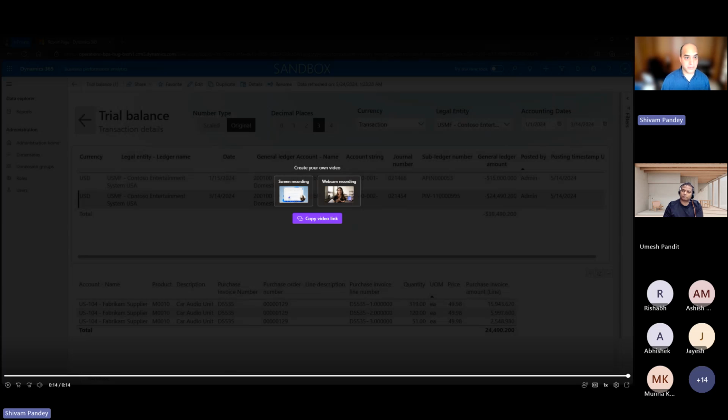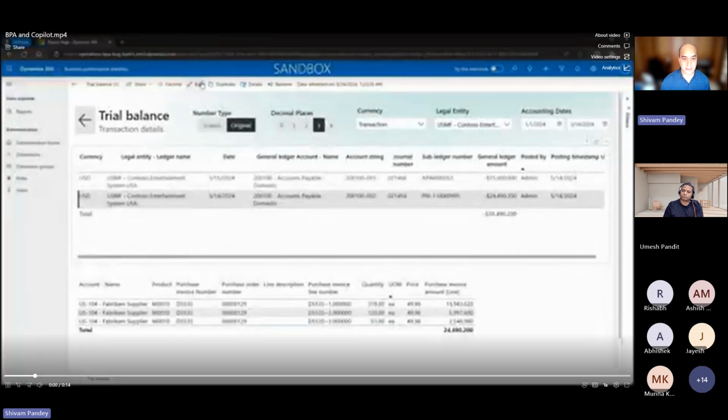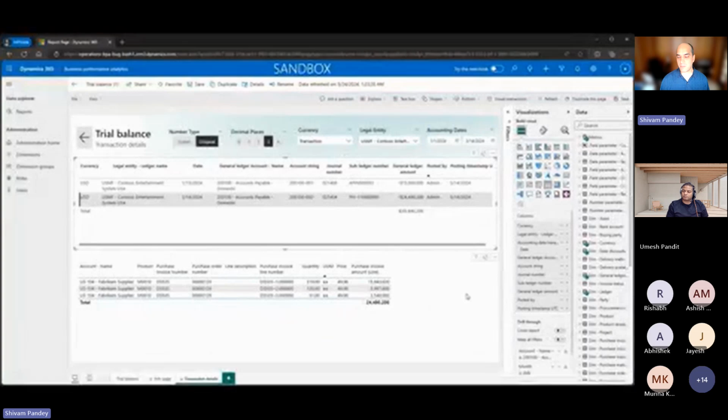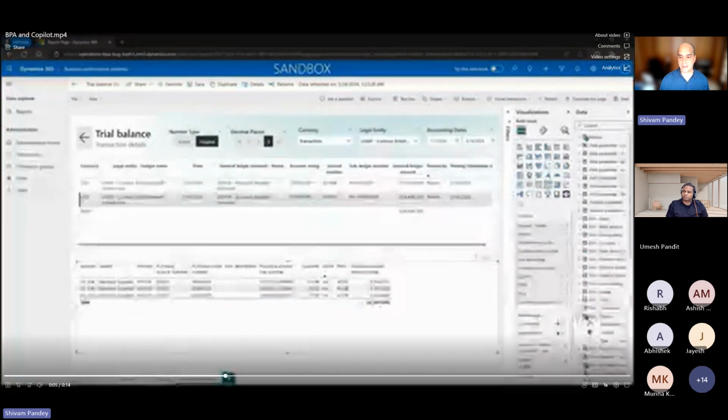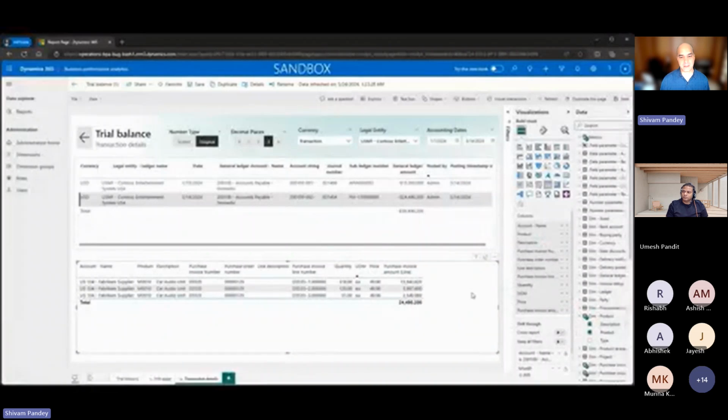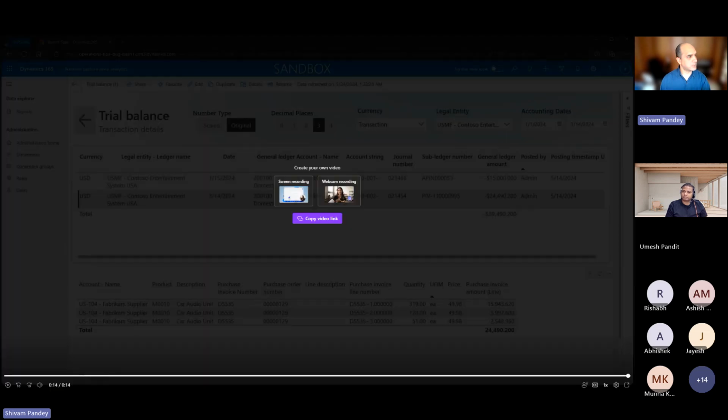And I don't know how to replay this. Let me try this again. So basically, you can see in this model, as the user goes in, I'm sorry about the quality, I don't know why it's loading this way, they click edit the report. The whole dimensional model opens on the right, which has all the facts and dimensions listed in a shape that end users can understand. And then they can easily drag and drop any field they like. In this case, it's basically the description field that they drag and drop. And then that field appears in the report, and they are able to carry forward with the investigation.